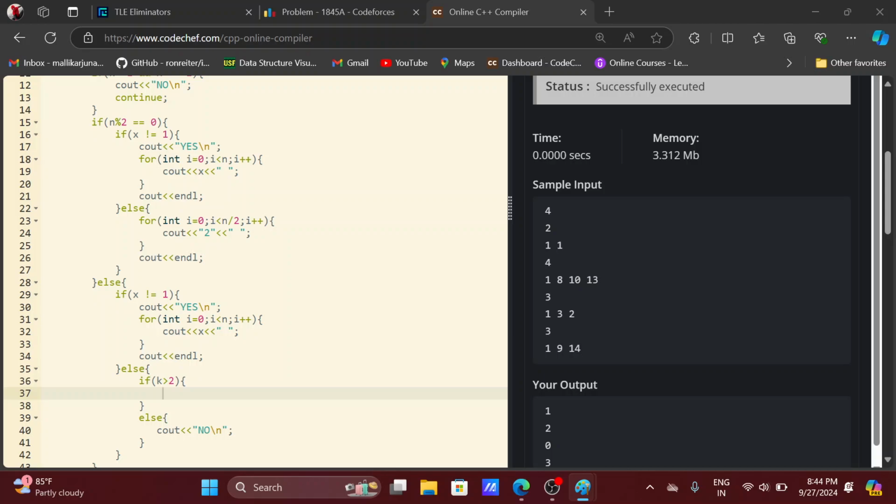If I say the value n is equal to an odd number, let me say just 7. How can you get 7 if x is equal to 1? That means x is not allowed to take. So possibilities of values: we can get 2 plus 2 plus 2 plus 2, 8, 2 plus 2, 4, 4 plus 4, 8.